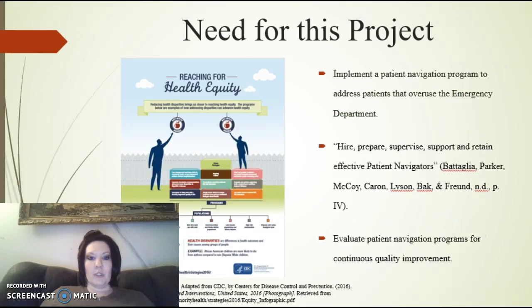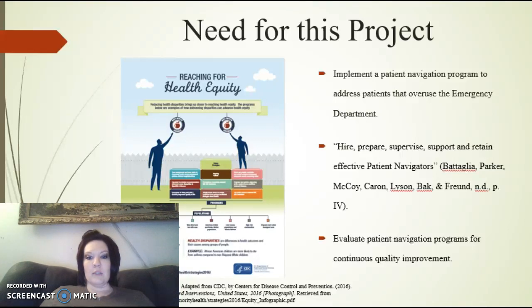Many patients come to the emergency department because they do not have access to healthcare insurance, do not have a primary care physician, or are unable to get in to see their PCP that day. Patient navigators can teach patients when to utilize the ED and when to utilize their PCP if they have one. If they do not have one and or do not have insurance, the patient navigator helps the patient find a PCP and make an appointment for them, as well as helping them find insurance.